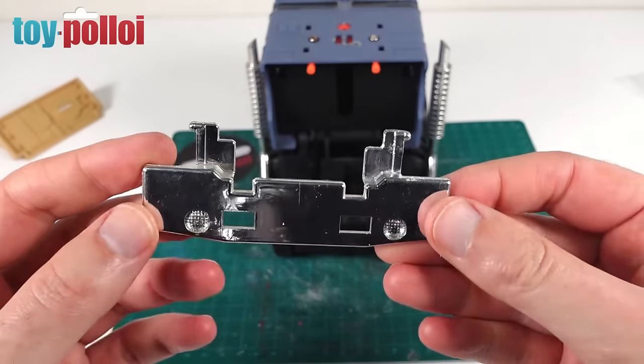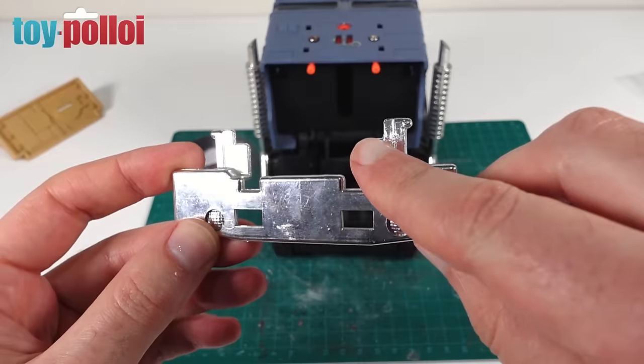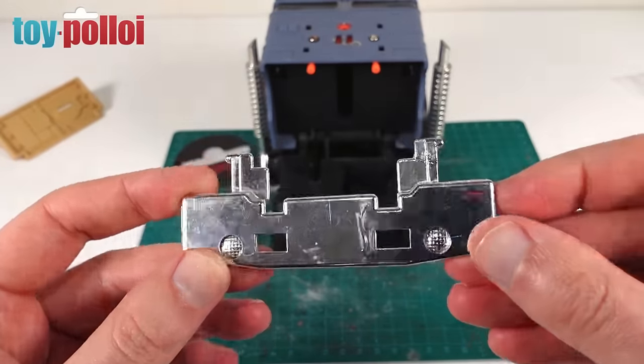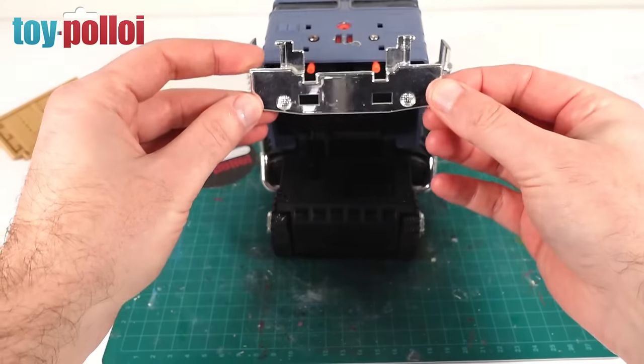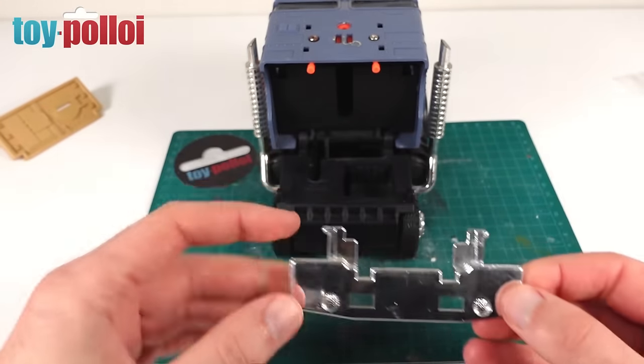Now that the chrome has had time to dry, I'm very happy with how that has turned out. There's a little bit of a join there. You can see where the two pieces of plastic still have a bit of a gluey edge, but the overall effect is very nice. And by the time that's in place, you will not notice that it has been repaired. So now we can go ahead and fit it.